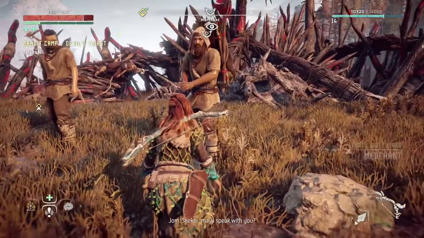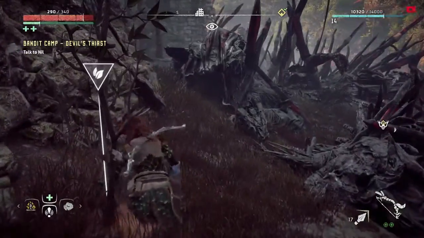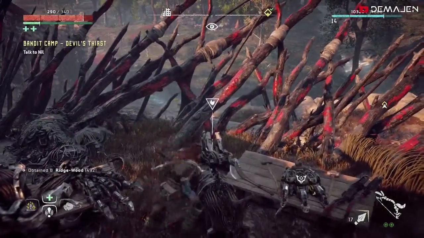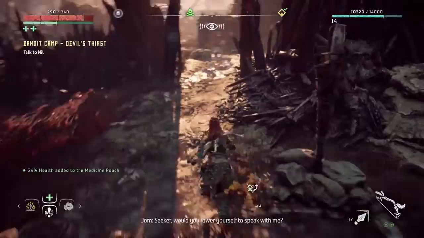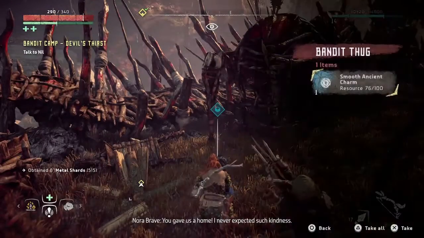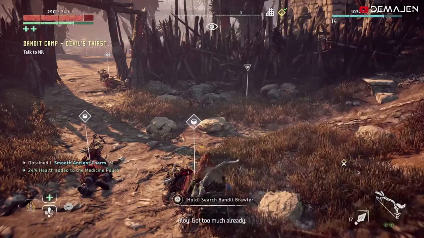Seeker, may I speak with you? You may. But first... Oh, has it... Seeker, would you lower yourself to speak with me? Lowering myself? Save my game first. You gave us a home. I never expected such kindness. So... not too much already.